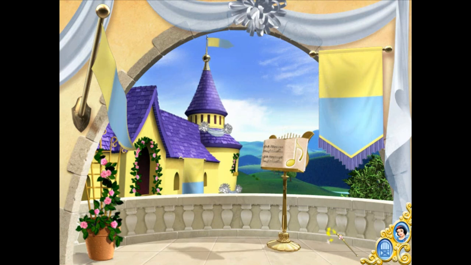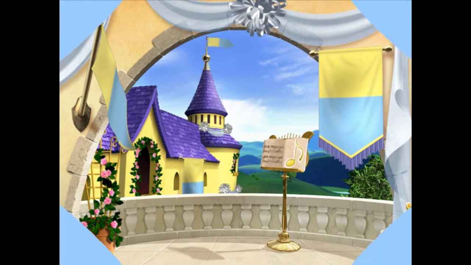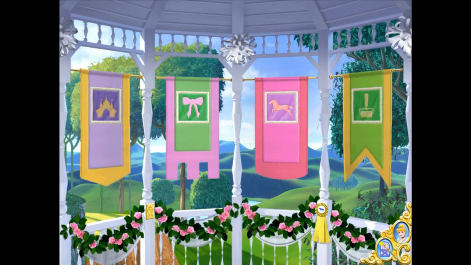Don't the banners look royal? You may choose my picture anytime you like if you want some extra help. Goodbye! And remember, you may come back anytime you'd like to choose more decorations. If you'd like to leave the Royal Horse Show, just select the stable doors. What a wonderful idea!